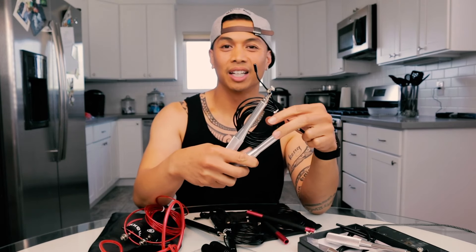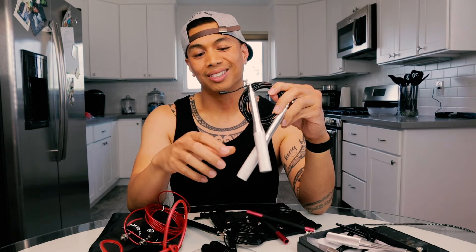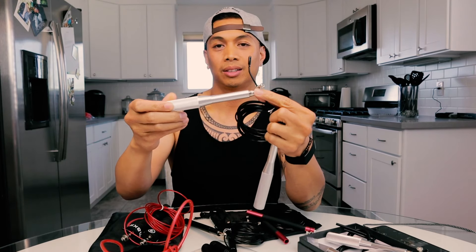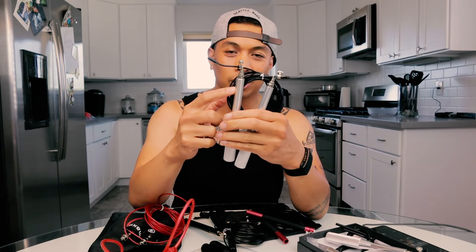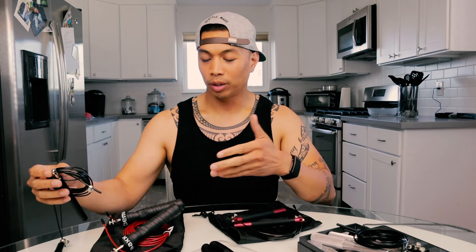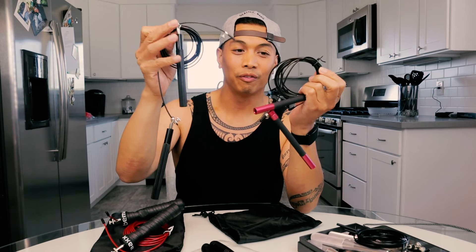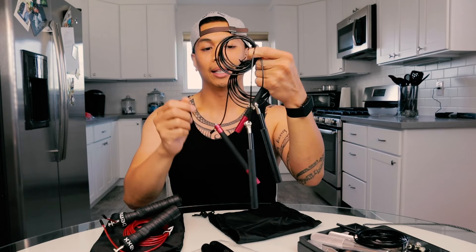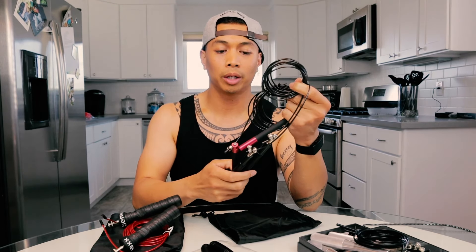The D2 Zone rope came in right after as another least favorite. The handles were again heavy, and the ball bearings or spin on the rope was kind of rough. I also noticed while filming that this particular rope was whistling. After the workout I took the rest of the ropes for a spin, and behind the B-Max, my second and third favorites would be the 321 Strong and the unbranded one. Both have screw-in collars so they're among the easiest to adjust, the spin was smooth, and the handles were light so you could flick much faster when working through your double unders.